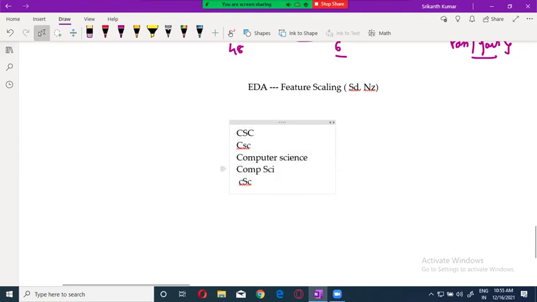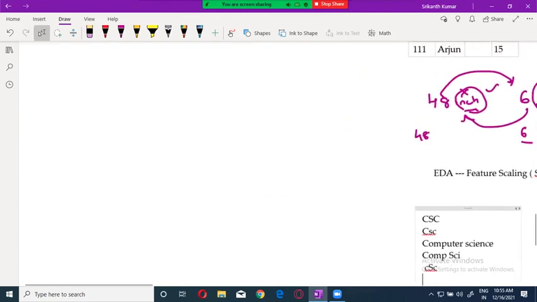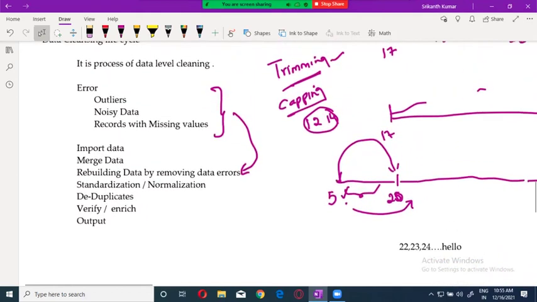Even though the values are the same, the values are perfect. No doubt that they are perfect. They are not outliers, not noisy, not missing. Everything is perfect, but still we are facing a problem. What is that? Because people enter different formats, I have to normalize them to one particular standard. This is what is called normalization. It is a very easy process.